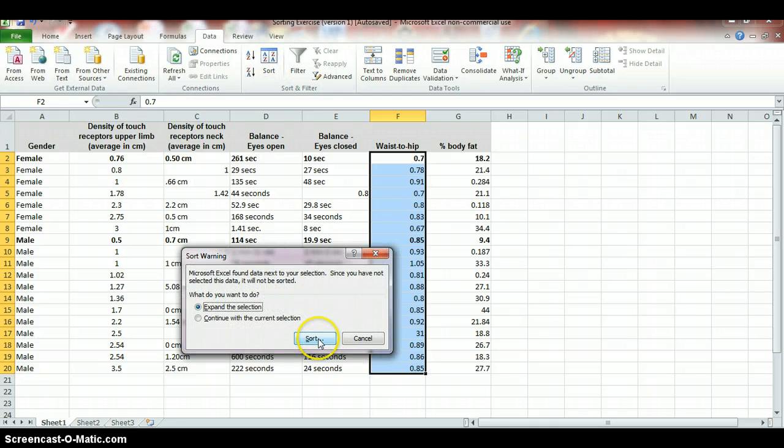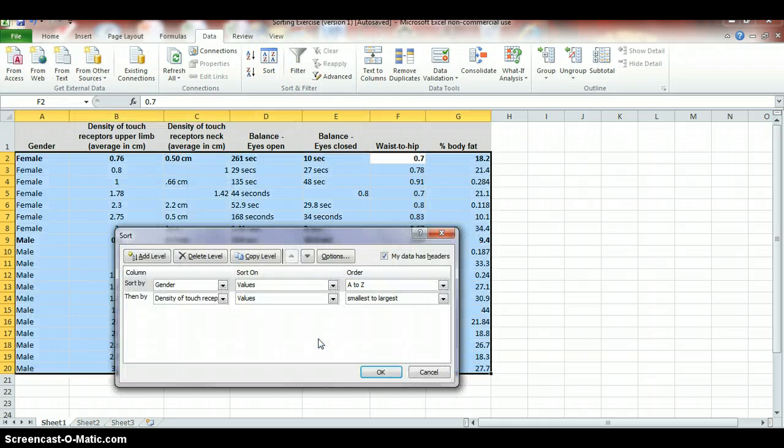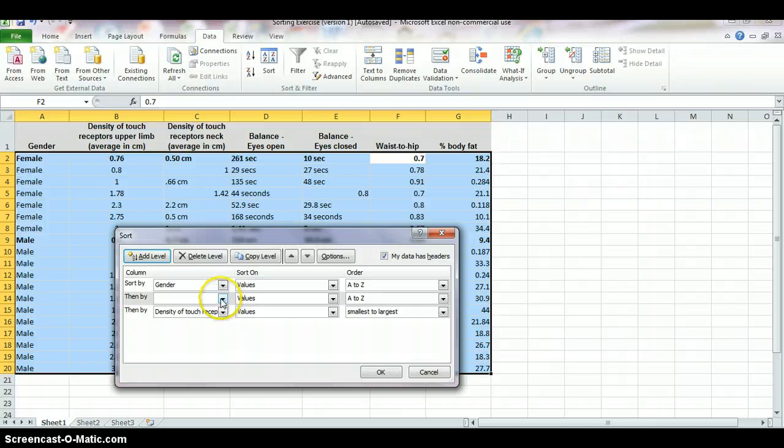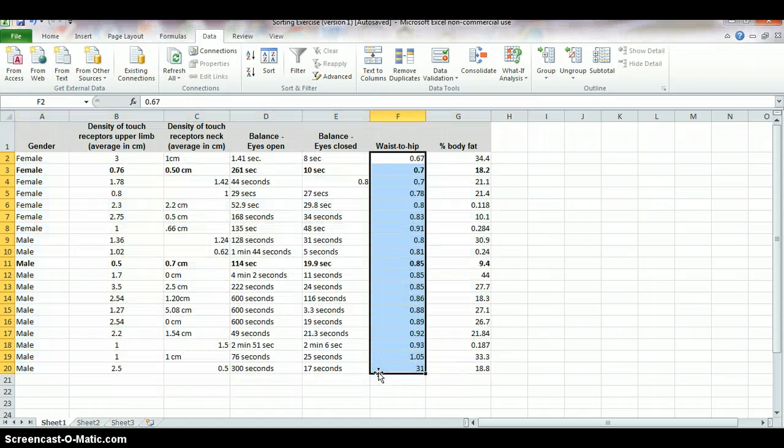Yes, we want to expand, but now we're just looking at that data, so we need to add another level. This time we're sorting by waist to hip ratio, smallest to largest, and then density of touch. So now we're looking at 3 of our different parameters.